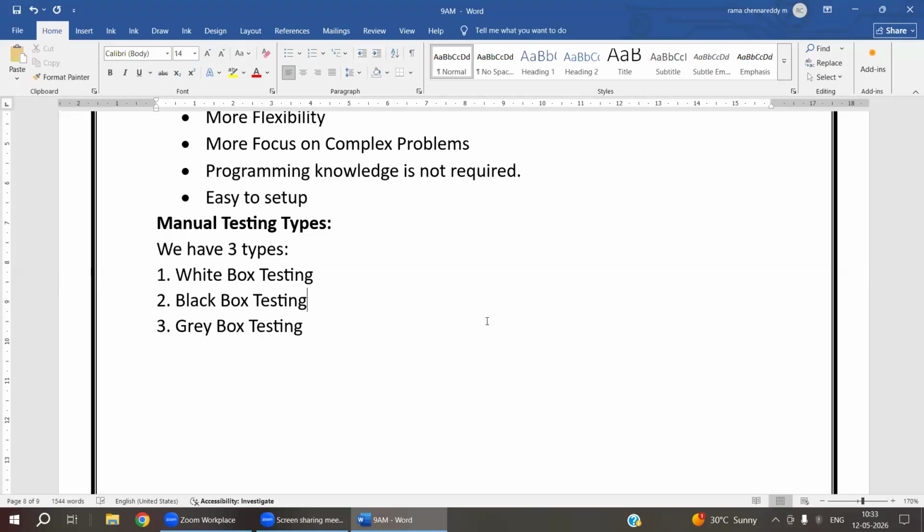Ma'am, can you please share this document? Yeah, after the 3 days demo session, I think from the day after tomorrow onwards, I will share the document. We have a 3 days demo session, right? After the 3 days demo sessions, I will share everything we discuss in the class. Day after tomorrow onwards, I will share the notes.